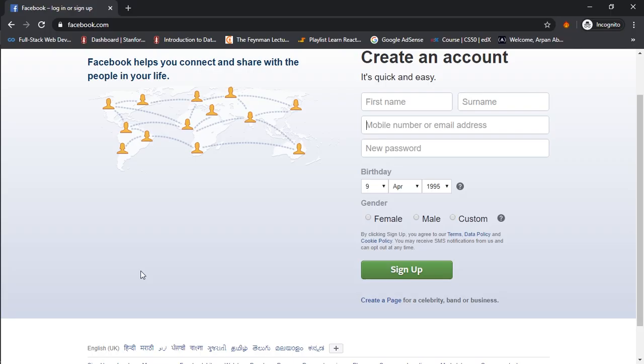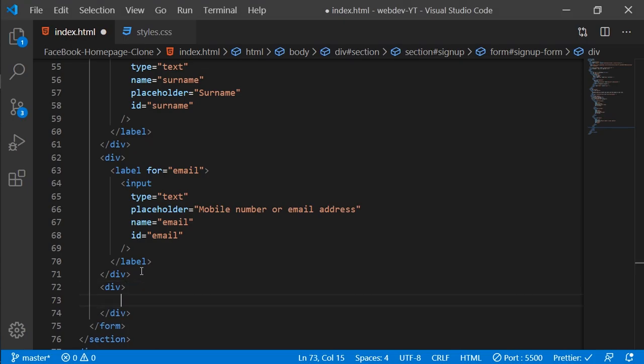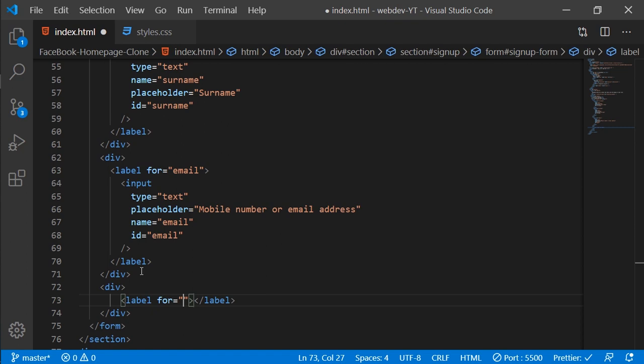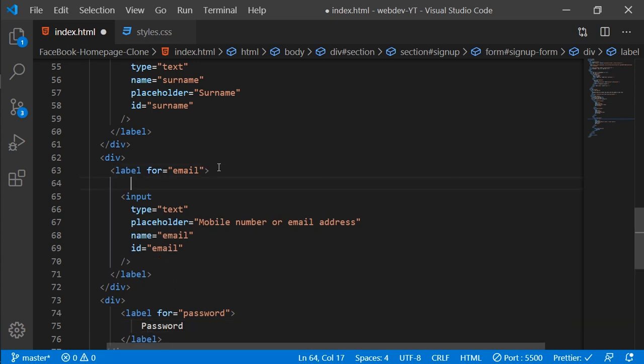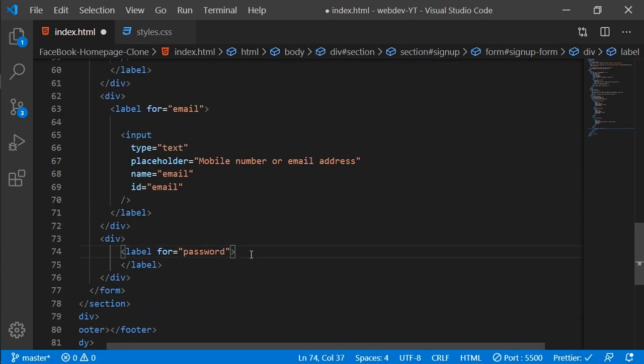Again, a div, password, label, password. Oh wait, we're not giving label to any input before. Okay, we don't need to. Actually, there are placeholders, so we don't need label.